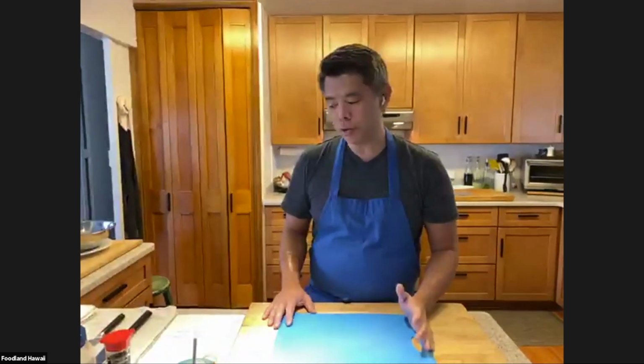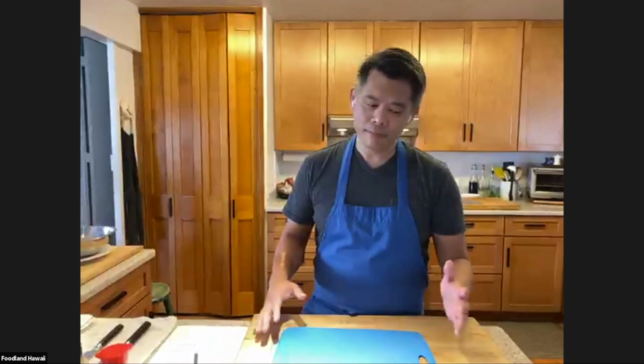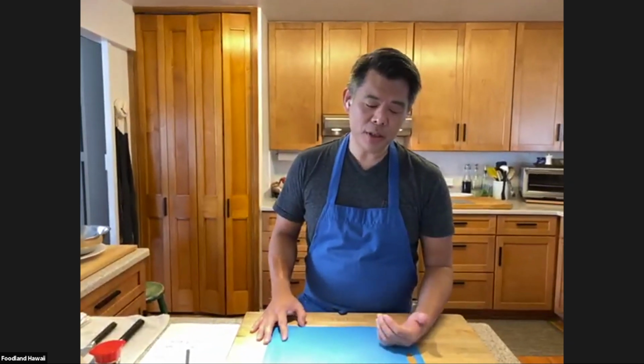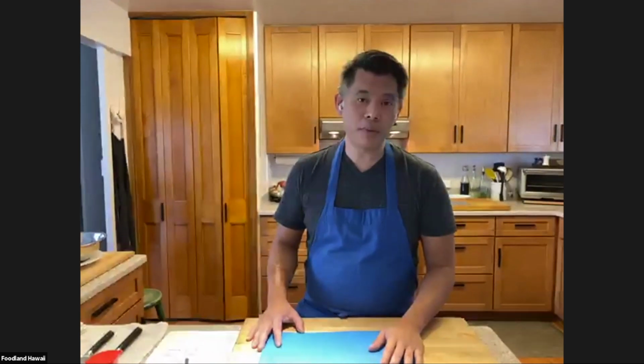I'm going to try to show you folks how to make 4 poke today. We will base this on ahi poke, which I think is the foundation of poke. If you look at the recipe that we sent out, I didn't give amounts because I think poke is about feel, and so I hope to show you the feel and the sense of poke. You can watch the video if you want to replay it or watch it with me now, and then do your own thing. But I'm looking forward to the class. I think it'll be a lot of fun.